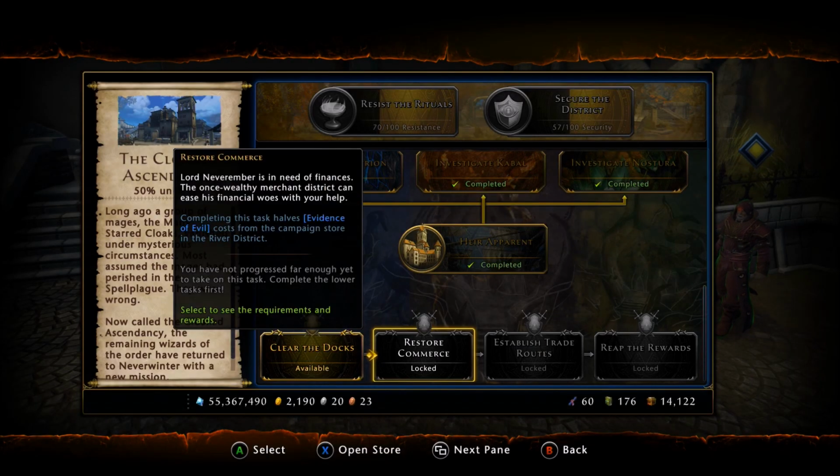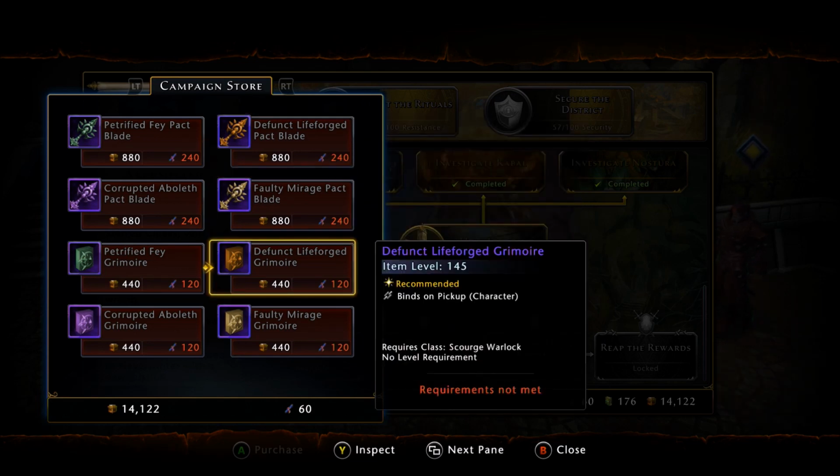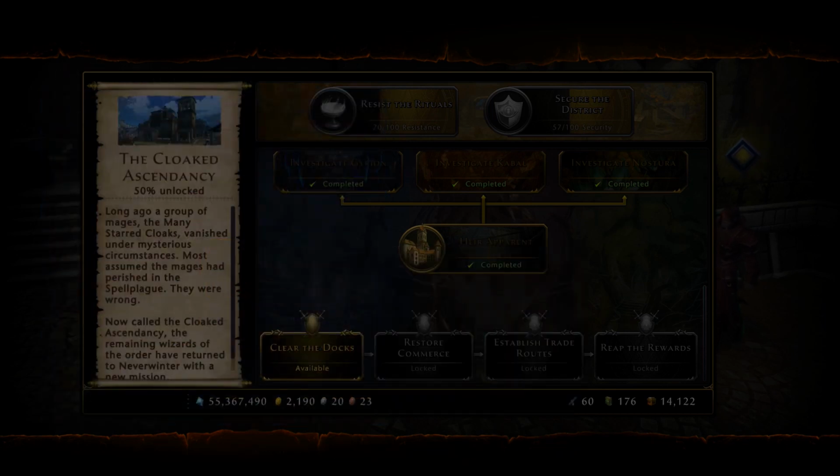Now, as you can clearly read, what restore commerce does is it cuts in half the campaign store. So if we take a look at the campaign store, instead of it being 240 evidence of evil, it's going to be cut in half to 120. And then instead of 120 for the offhand, it's going to be 60 for the offhand, thus saving you a lot of evidence of evil in the long run.